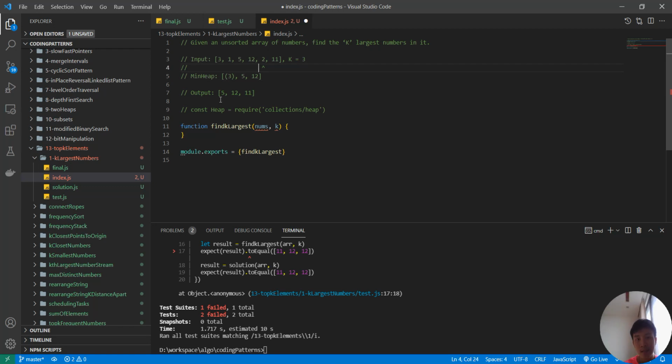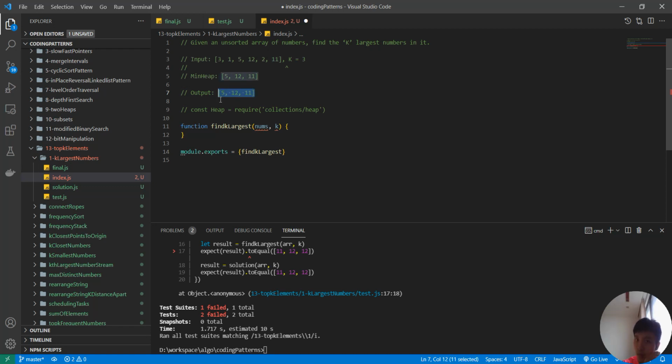It is smaller than the smallest one, so it shouldn't be put in the min heap. The next one is 11. 11 is greater than 3, so we add 11 in and remove 3. So we exit our loop, and as you can see, our min heap now contains the three largest numbers.